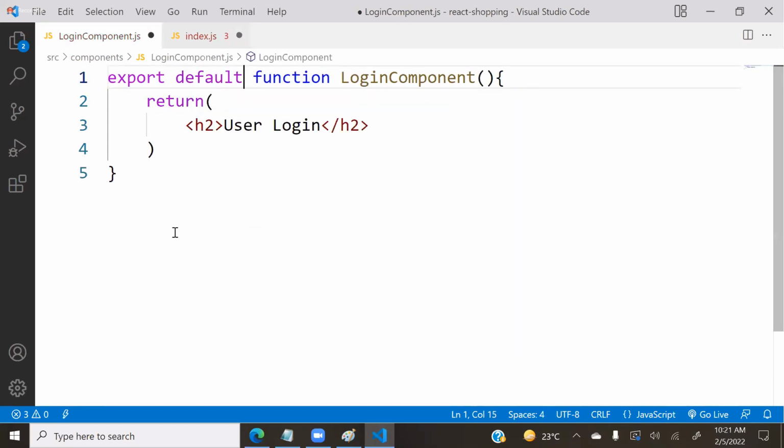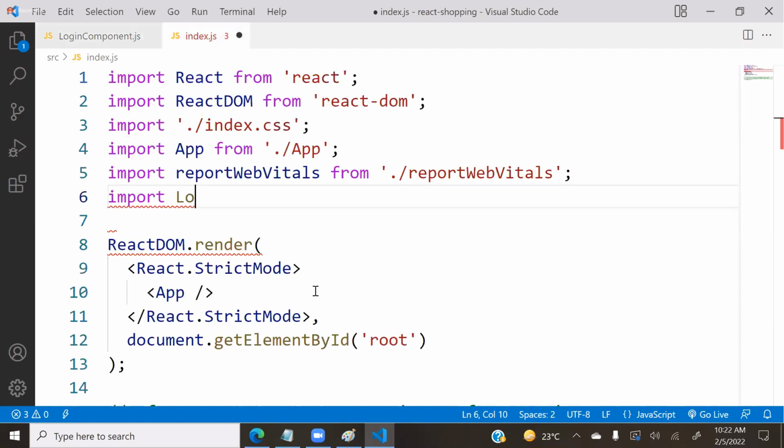I told you that point in importing modules, that is how modules are imported. We use the module name in curly braces if it is not defined as default. If it is defined as default, directly you can configure it. So here we can add LoginComponent, from which location? /component.